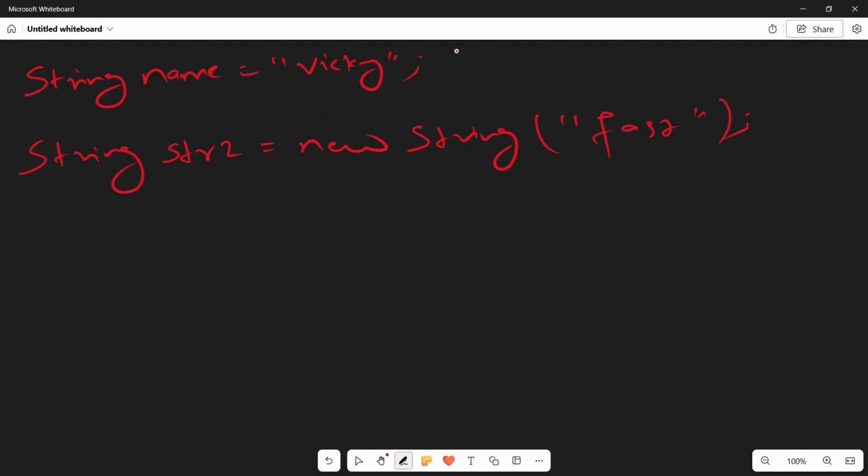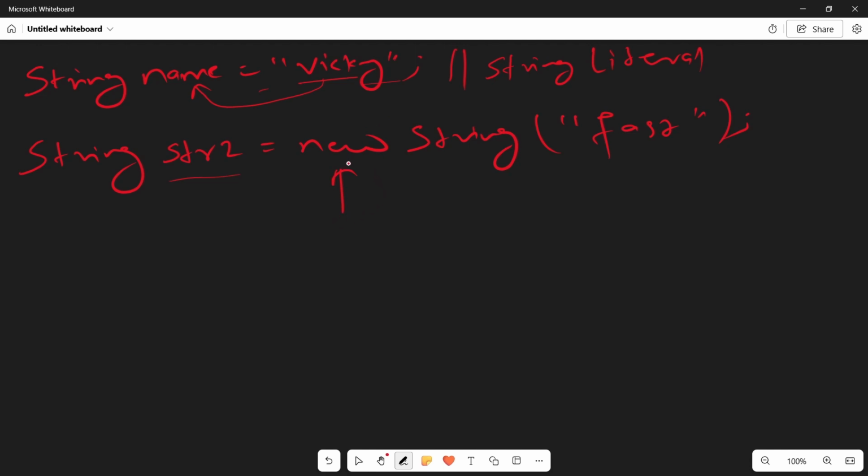The first one is using a string literal. In a string literal, as we can see, we are not using any new keyword here. We are directly assigning the sequence of characters to the variable. While in the second example, String str2 equals to new, we are using the keyword new.